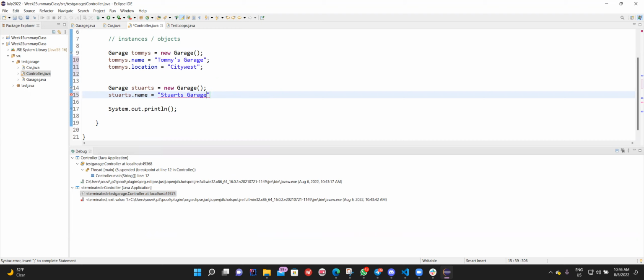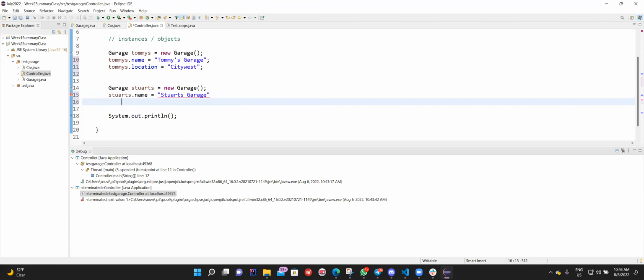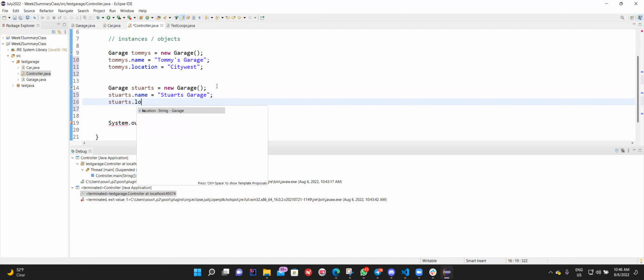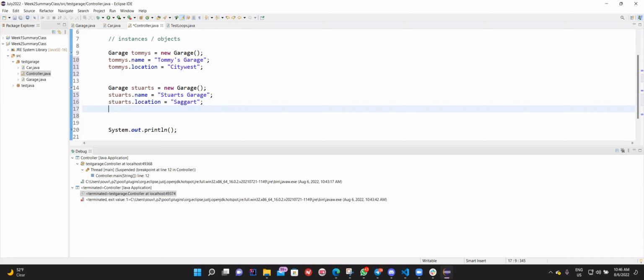And Stuart's dot, what's that name? Location. Location is say Sagard. Okay. And that's it. I created these two instances, right?